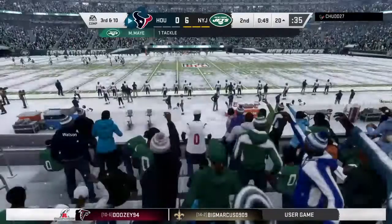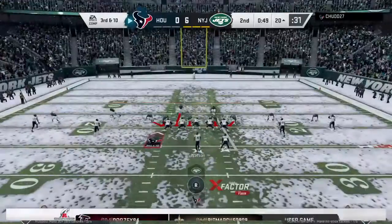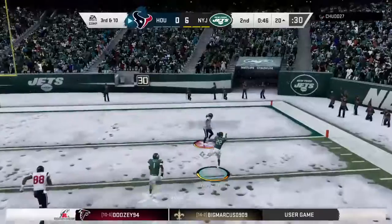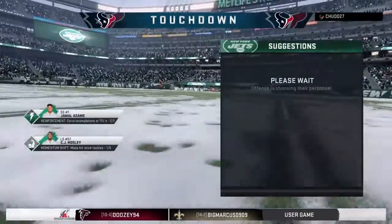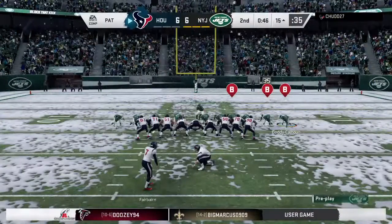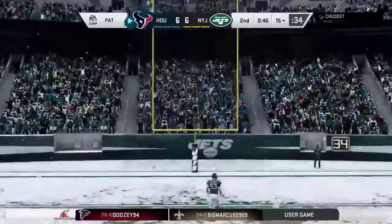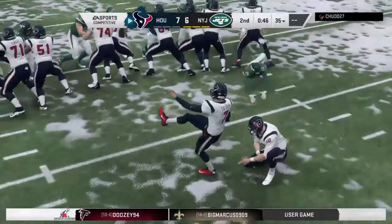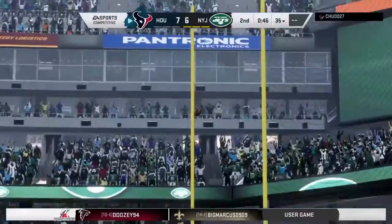This defense has been very disruptive early on as they force another one to go awry. Seems to be the front and the back end. Pass rush, they've been able to get home, and they're taking the ball away in coverage as well. Got a man open. It's Fuller for the Texans touchdown. Will Fuller there to make the grab as his guys can now take the lead with the extra point. You always worry about the plant foot in the snow, but no problems there. And that will give them the lead here as we get on towards halftime.